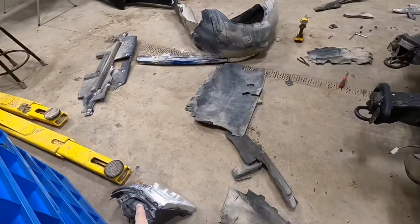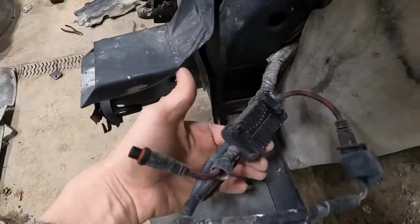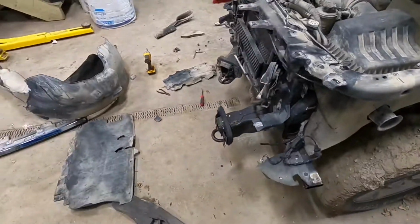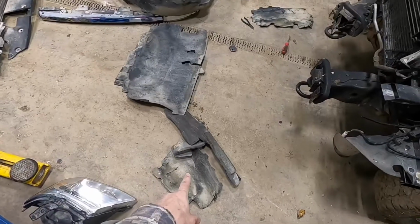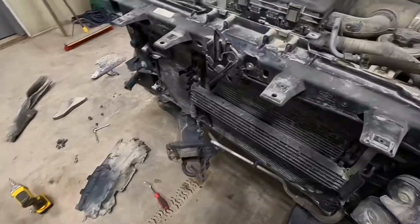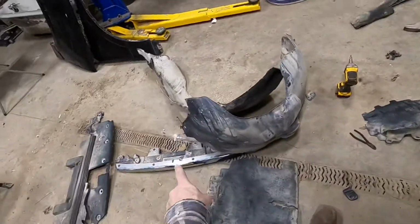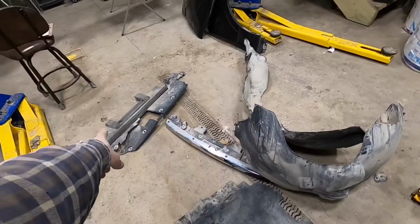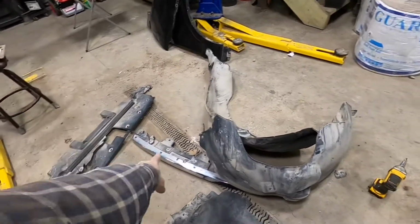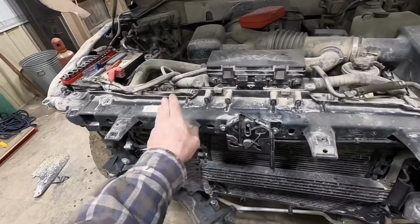Then we got our headlight off of here. This one actually had an LED conversion on it, which is kind of cool, but since we don't have the other one, that sucks. We got all of our rubber pieces off the front, and then we got our top of our old header panel off and our plastic cover. They're both broke. That's actually the top of the grill and your header panel that go across the top of here on the top of your radiator support.